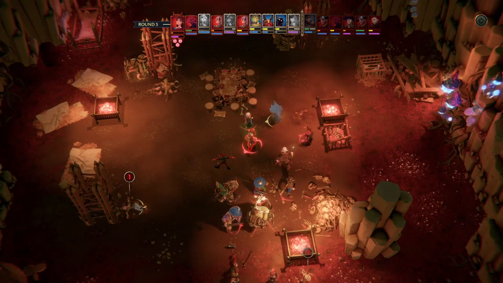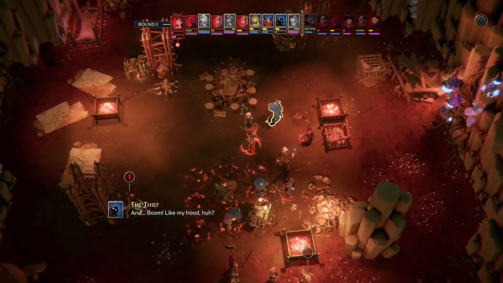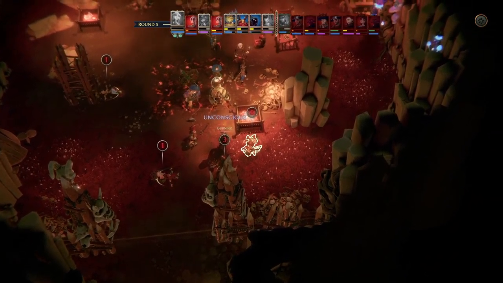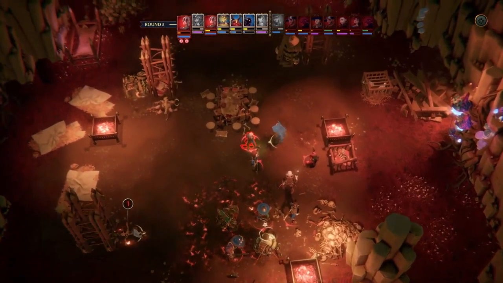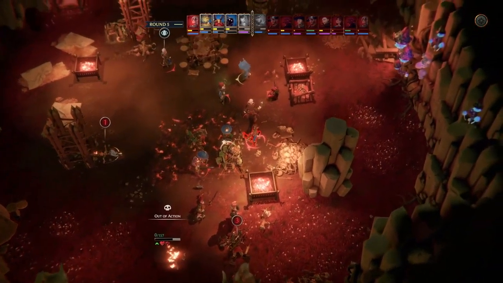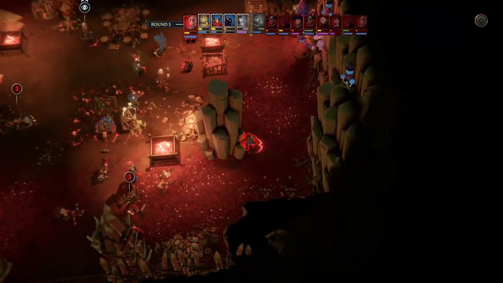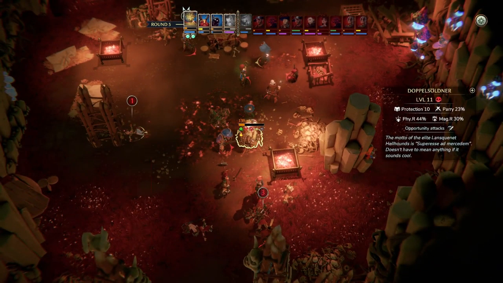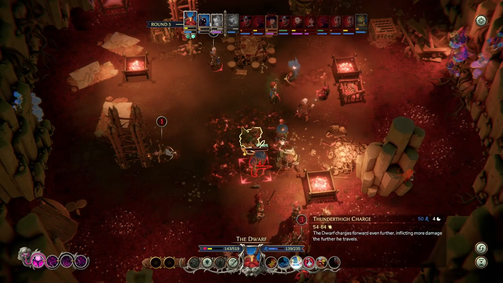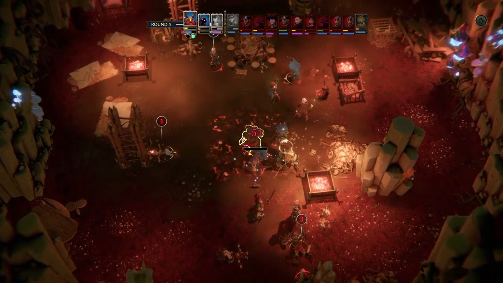Just look at how they stand. It's perfect for an AoE attack. And boom! Like my hood, huh? Nope. Yes, I need it. I forgot that I need an actual turn to be able to do any of that. He's immobilized, really. Oh, shit. And I'm not unlucky enough. Apparently.